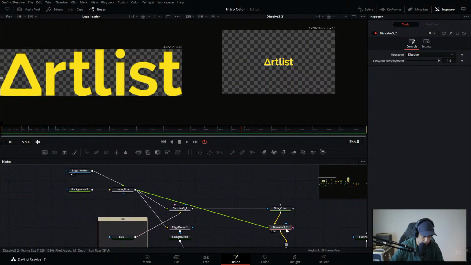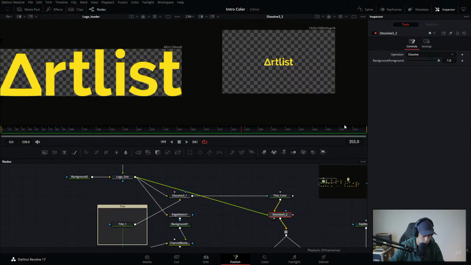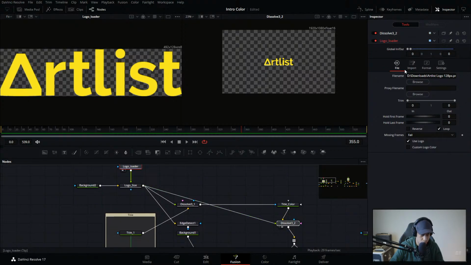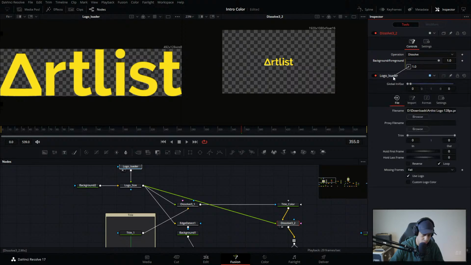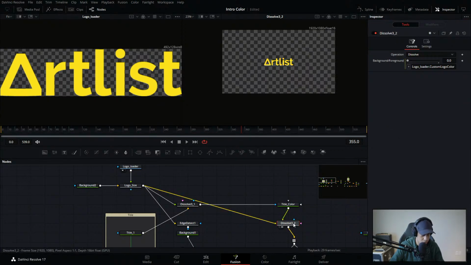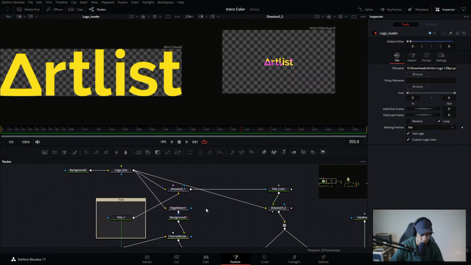I need to bring this into here. So then this is going to be the custom, right? Something like that. All right. So now if we use the custom, use custom color versus its color, custom color. Okay. So that works.